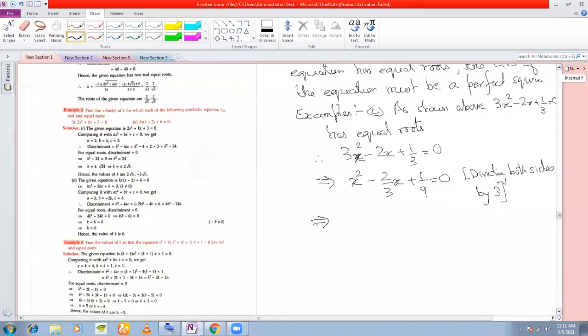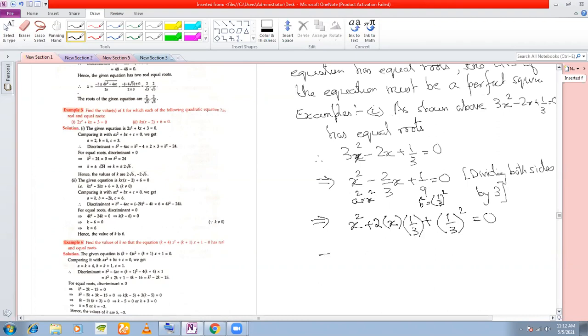Back in class 8, if you remember, this is something that we discussed in factorization. Even in class 9, I think a little bit I discussed. See, this is my a squared term, right? And this is my b squared term. What is my b squared term? 1/3 square, because 1/9 is 1/3 square. A square is nothing but x square, right? So I get a square here, and I get a plus b square here. What about 2ab? Let's see whether we are getting 2ab. 2a here is x, and b here is 1/3. Yes, we are getting 2ab also.